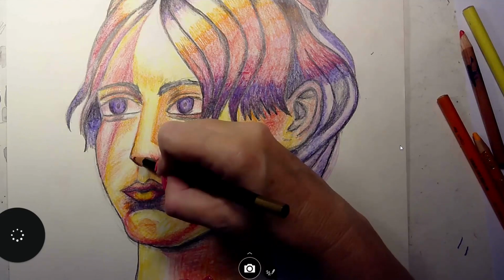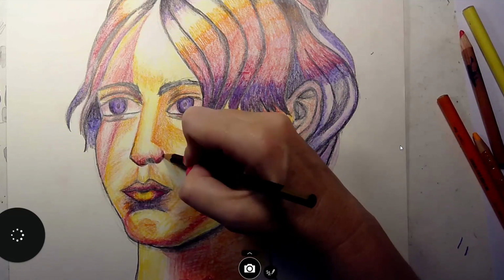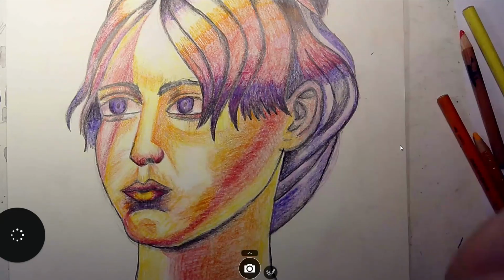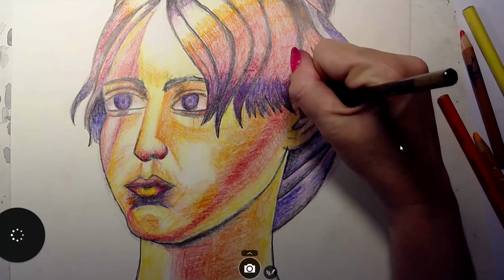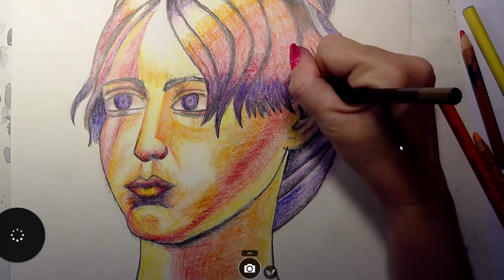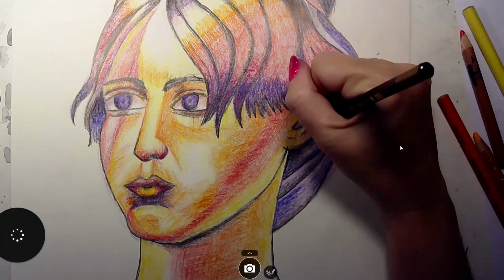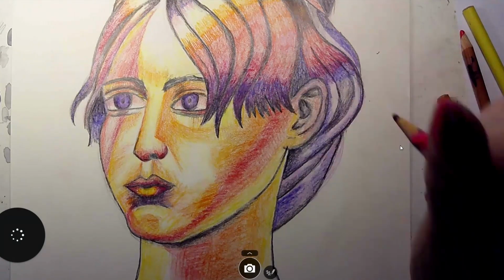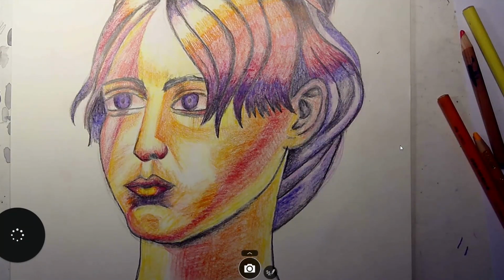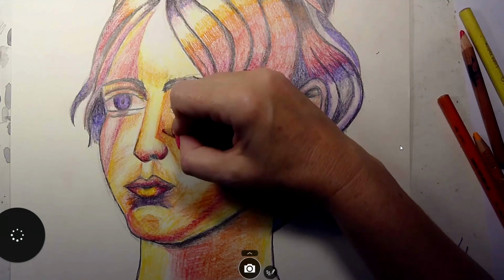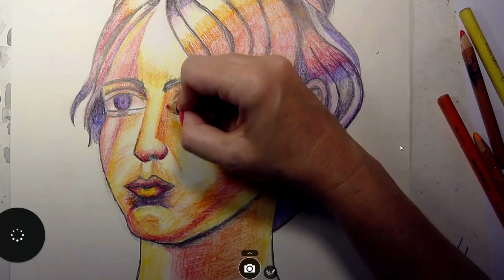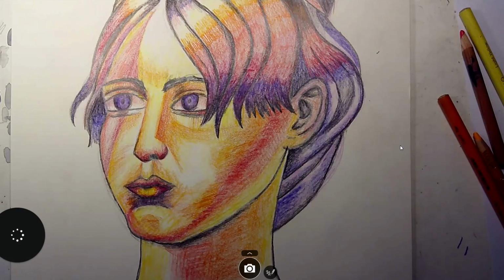So this is something that you have to practice. And once you do something like this, you'll start seeing it in different drawings that you do. Even ones in regular color, and you can use it. Anyway, I think, let's see. Do I want to go a little darker here? I mean, anything that I do, I could totally mess up the drawing. So just something to keep in mind when you're drawing.